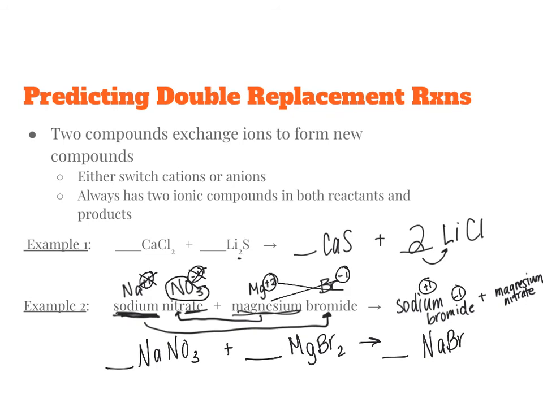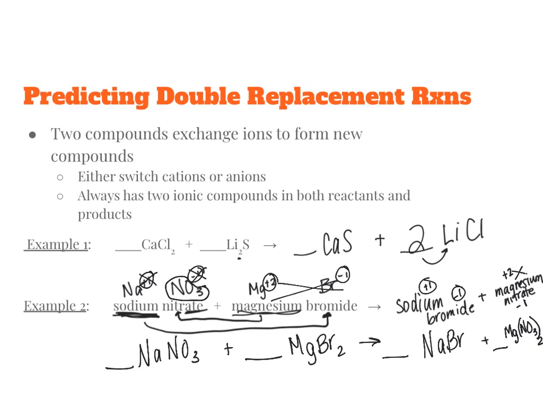And then magnesium nitrate. Magnesium had a +2 charge, nitrate had a -1 charge. So that will be, I'm running out of room here, Mg(NO3)2. Since nitrate is a polyatomic ion and has to stay together, when I do my crisscrossing, the 2 from my magnesium is going to have to apply to that whole nitrate. So it's going to be 2 nitrate ions in that formula. Okay, so we have it written out correctly.